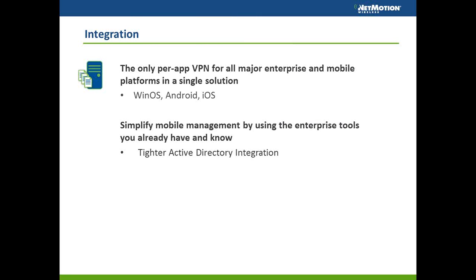Moving to integration — we've added per app VPN capability on iOS and across all major operating systems. What per app VPN means on Windows versus iOS may differ, but conceptually we can do the same thing. We can tunnel just specific applications. On iOS this integrates with your MDM — you can pre-configure our client and have it wrap only the specific applications your company needs for the user to connect.